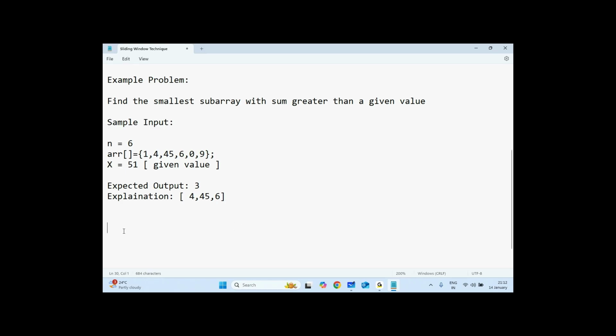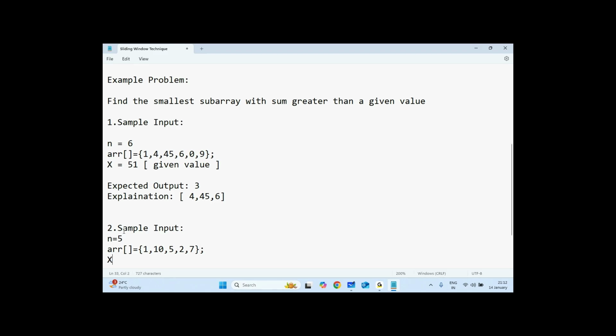Now let us consider one more sample input, where n is equal to 5 elements and the array elements are 1, 10, 5, 2, 7.